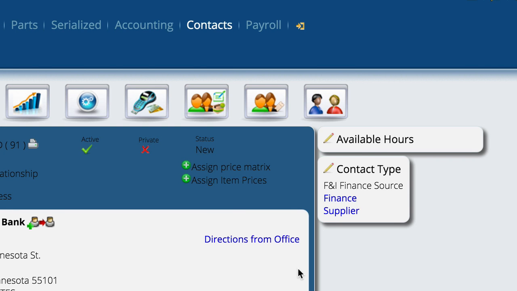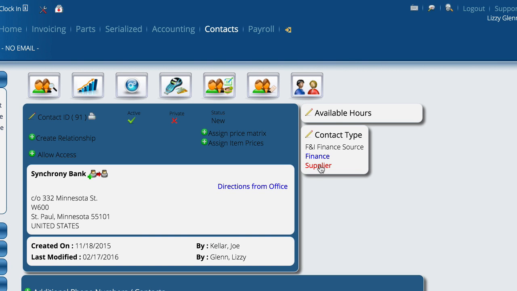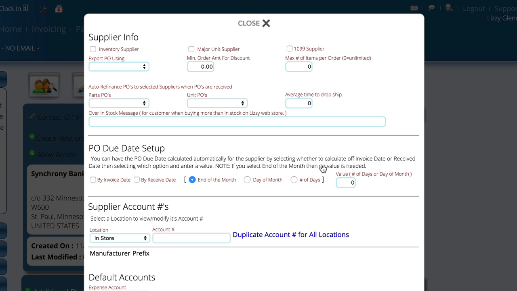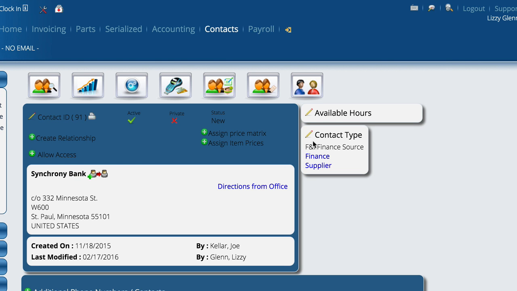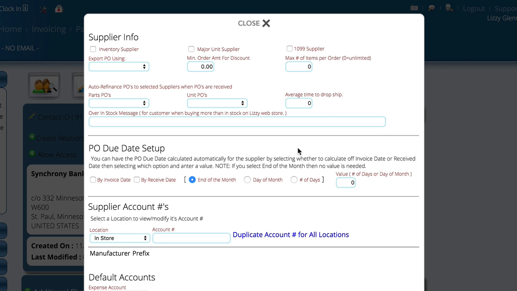Now, once you set those and you turn them on, you'll notice that these two items actually have turned blue, which means that there's things in there that I might want to pay attention to, or at least review. We'll start with supplier because it's one of the simpler ones. And in fact, I want to point out something. You'll notice the information that's showing up here for the supplier, and this is the main supplier info, but it also shows up for the finance. So really, technically, you don't need to click on both of them. You really only need to click on the finance one.